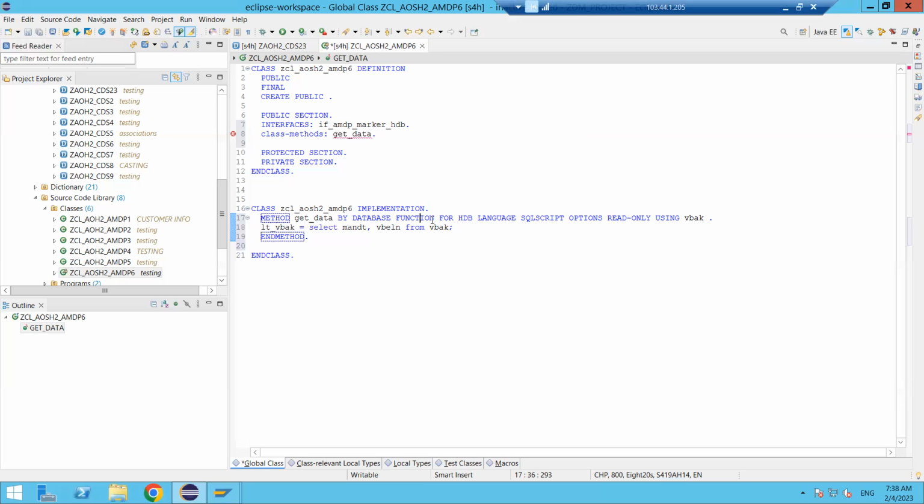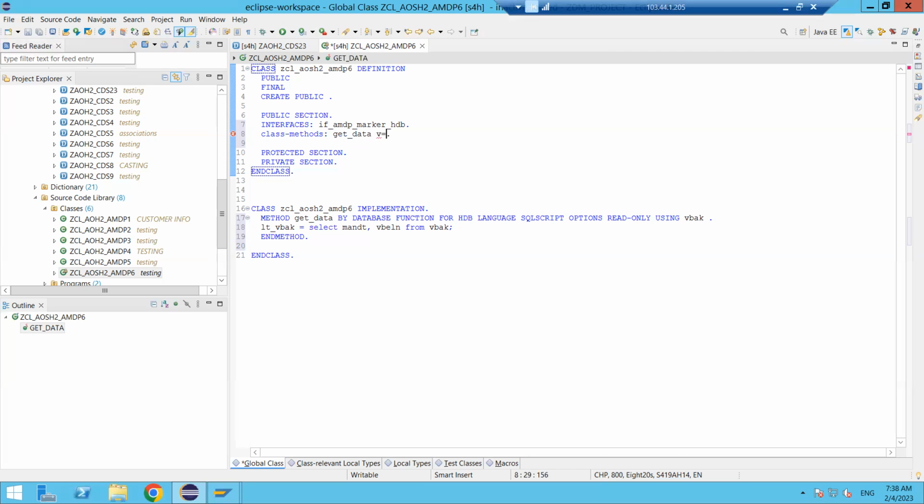If we use an AMDP procedure here, then we need to use importing, exporting parameters, right? In the same way, if we use a function, then we need to maintain a return, otherwise it will throw an error, right? But I'm using this AMDP class and method in the table function, right? Now, I am not maintaining any returning parameter.